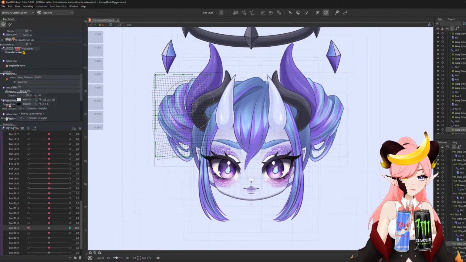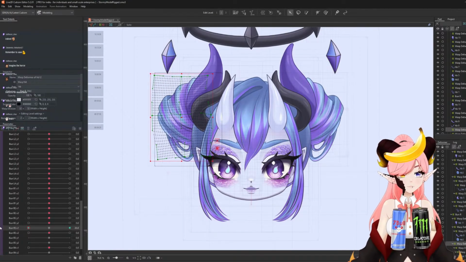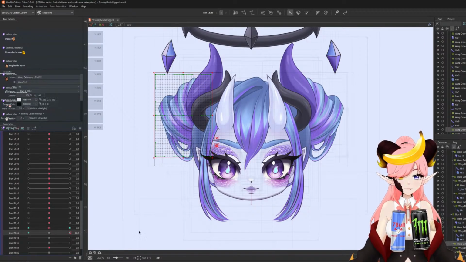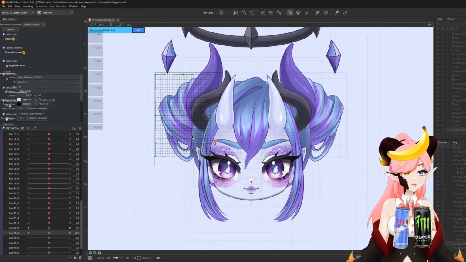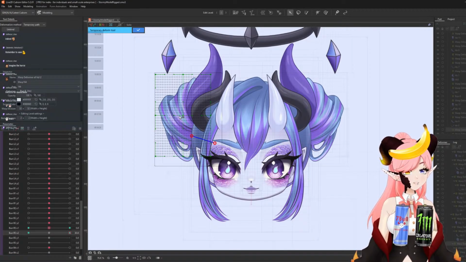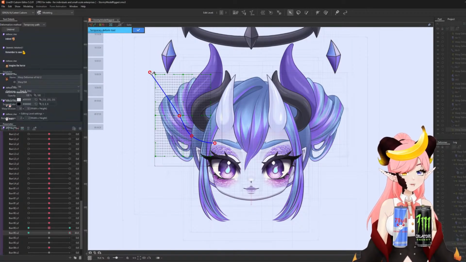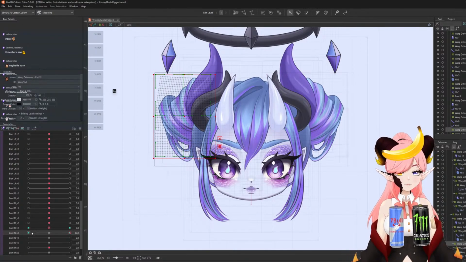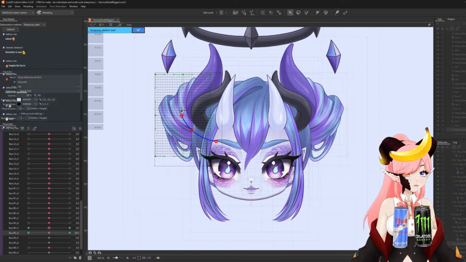Okay, let's make sure there's no gap there. But it's the same with a lot of models that I see. They don't have the fingers separated. They have the hands separated, but not the fingers. And while I can still rig it, it looks better when the fingers are separated, because I can give them finger physics.